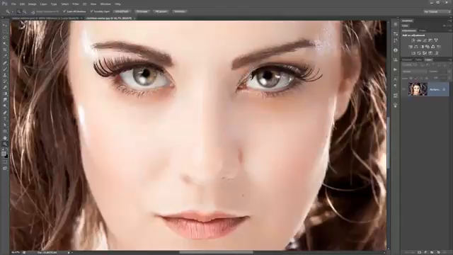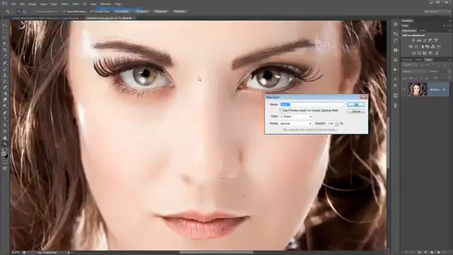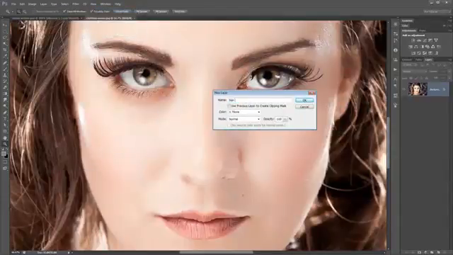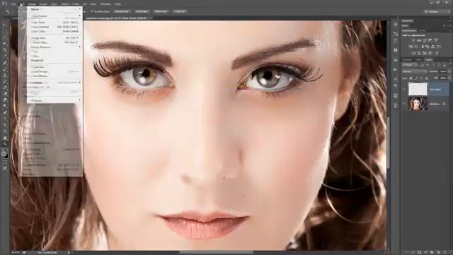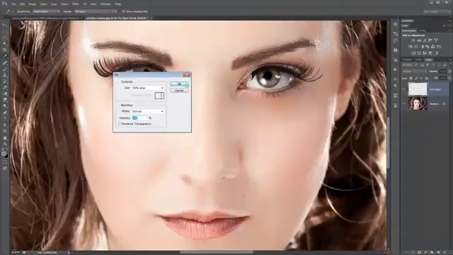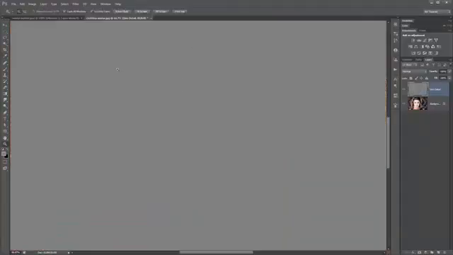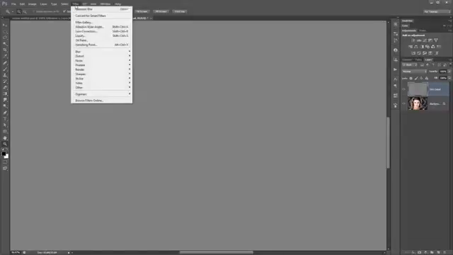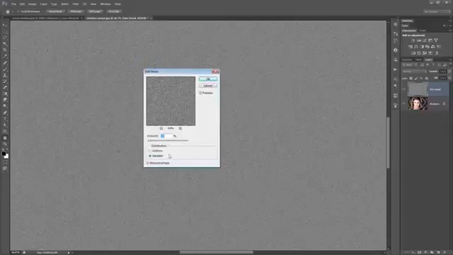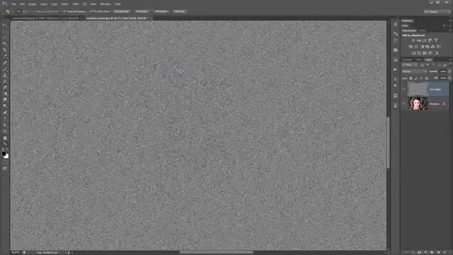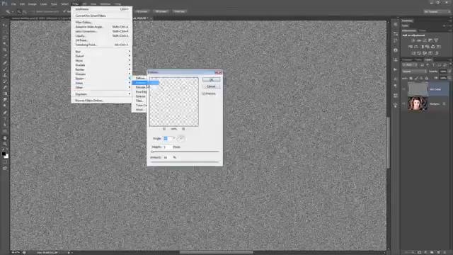We're going to go ahead and create a new layer by going Layer, New, Layer, and I'm just going to name this layer Skin Detail, and I'm going to fill this layer with 50% gray by going Edit, Fill, 50% gray, hit OK, and we're going to apply some noise here. So I'm first going to set my foreground and background colors to white and black by hitting the letter D, and I'm going to go Filter, Noise, Add Noise, and I want to add 35%. So right like that, looks great, hit OK, and then what I'm going to do is go Filter, Stylize, Emboss.